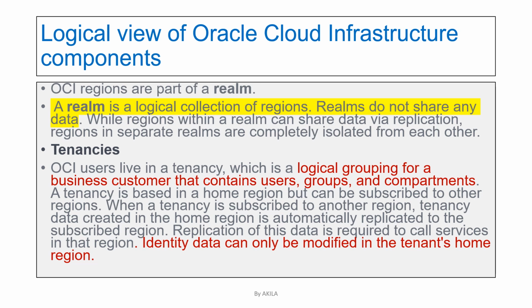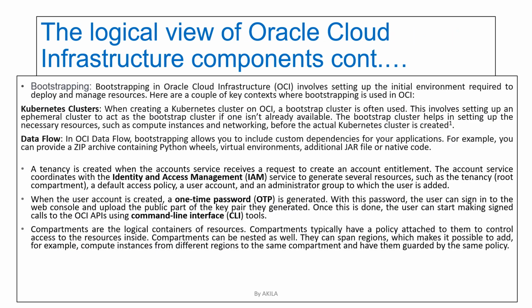Tenancy is the logical grouping of all the containers that contain users, groups, and then compartments. I said in the previous session itself that we will see the meaning of compartments, who the people in the groups are, and the meaning of tenancy. As a tenant, we are going to sit in the data center of our OCI home region. So that is the meaning of tenancy. In this way, we are going to continue our logical view of Oracle Cloud Infrastructure components.